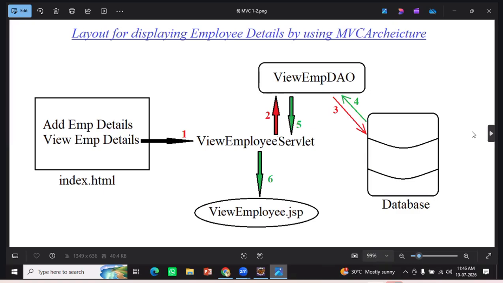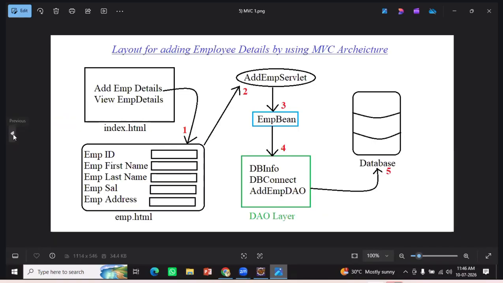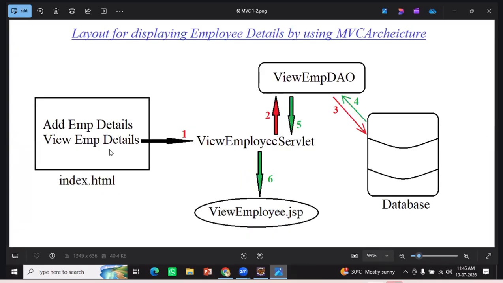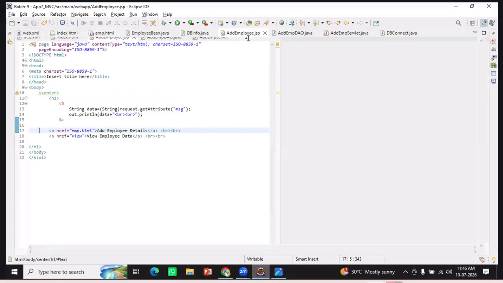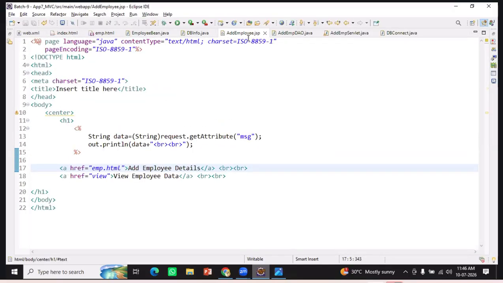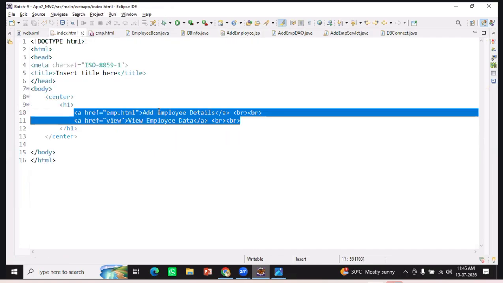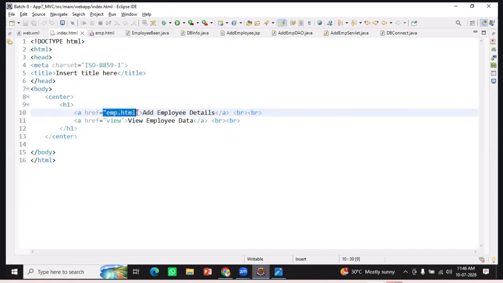All right. I hope it's completed. Now, we already covered the first one, add employee data. Right now, we are dealing with view employee data, or view employee details. If you observe in index.html, we go directly through an anchor tag.